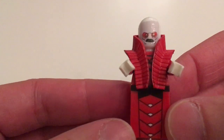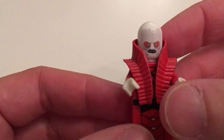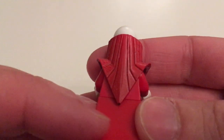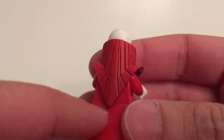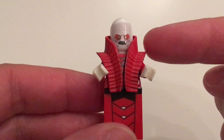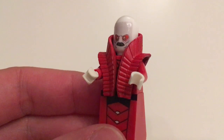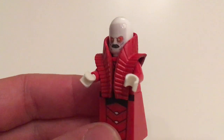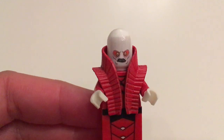When I say custom I mean they are 3D printed, so they are completely unique pieces. You can actually see that this is painted in two different colors — there is some darker color in between the indents and then painted over by red. I have to say that you can pretty clearly see that this is not a LEGO piece, but in my humble opinion that doesn't really matter. It looks absolutely awesome and it makes the whole thing come across very authentic.